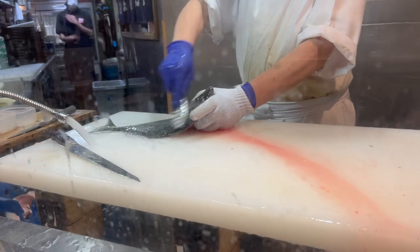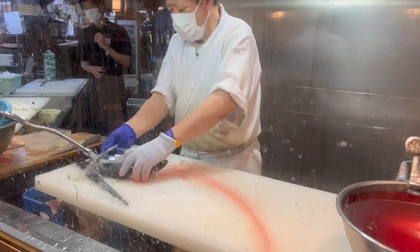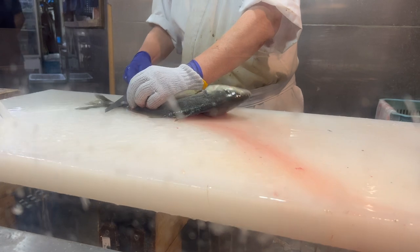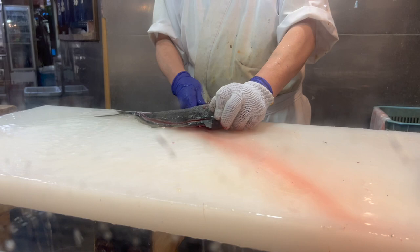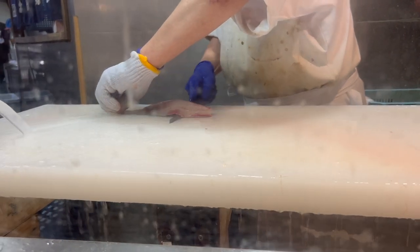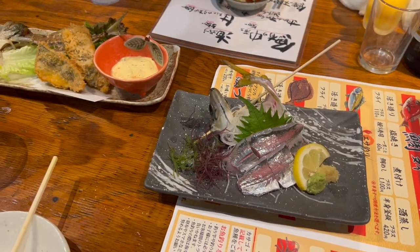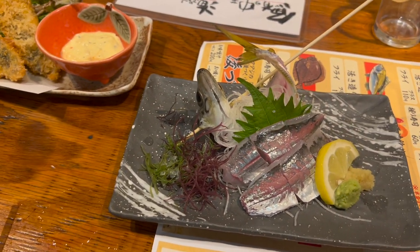Now time for the hamachi. Seen it right in front of you. Super awesome. Look at this. Sugoi. Wow, look at that. It's pretty amazing. I wish I had his knife skills. Nomi, is this your one? Oh, this is Nomi's one. And then this is Rook's one. Oh yeah, sashimi, that's awesome.